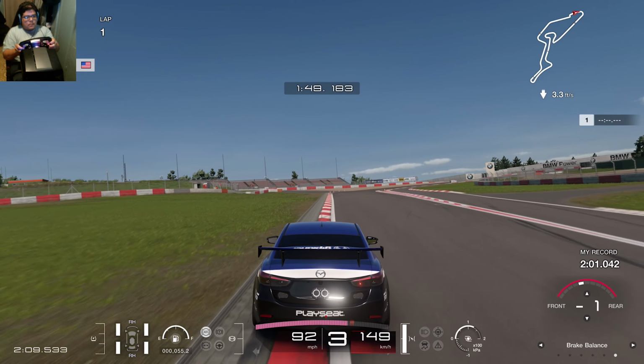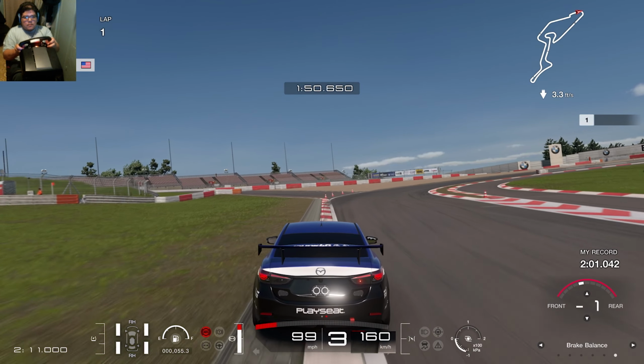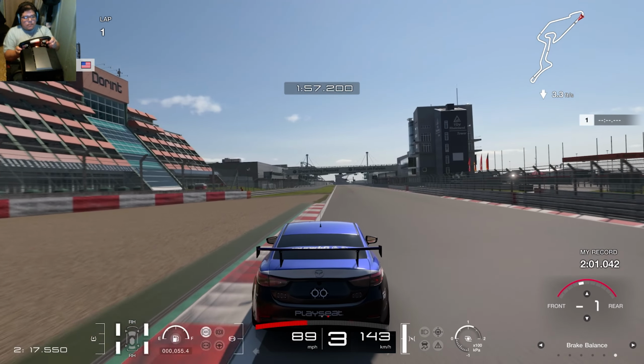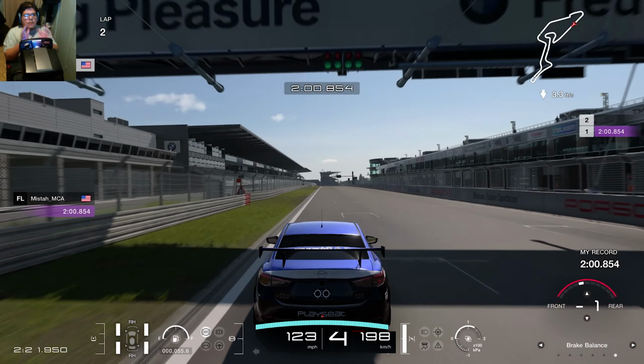Bring yourself towards the left, and brake just as the dry area on the left starts. So brake hard for a short moment, slowly ease off of the brakes as you turn in, and you can bounce on the throttle to try to get the Atenza to turn in a bit more. But that is going to be it for this lap guide.